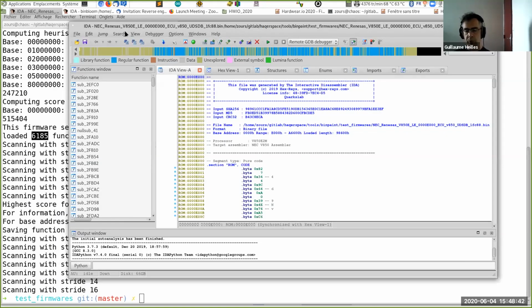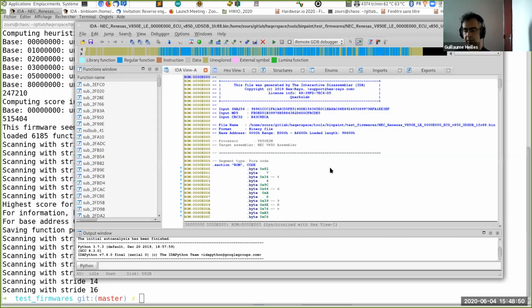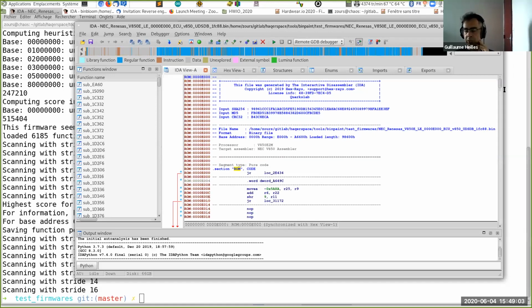And if you want to finish your work, just go to Options, General, Analysis, and check the make final analysis pass option. You analyze the program, and here IDA will use those new functions as entry points and start the analysis all over again and find all possible code. Okay, it's not completely finished, but most of the work is done, and you can really start working on that.